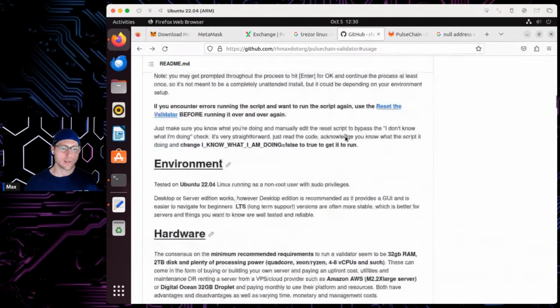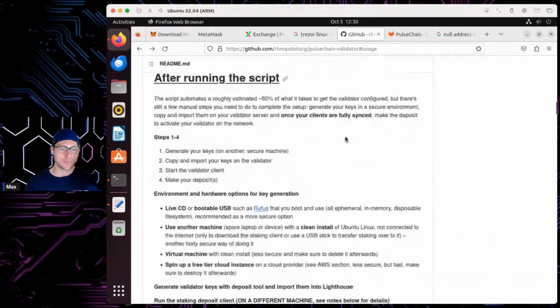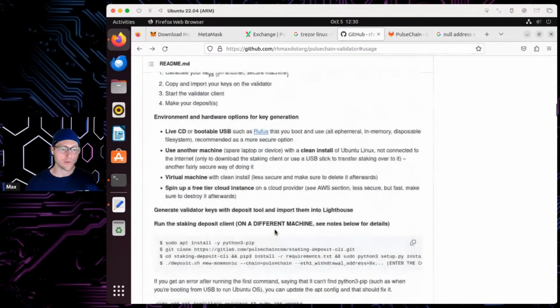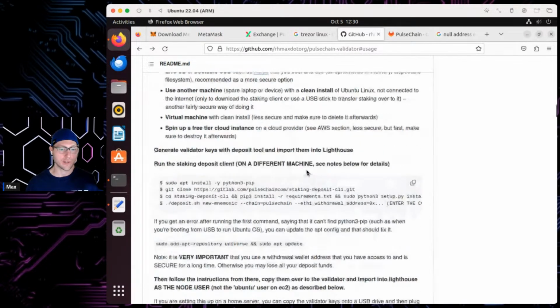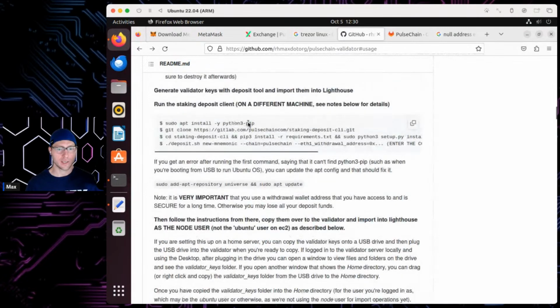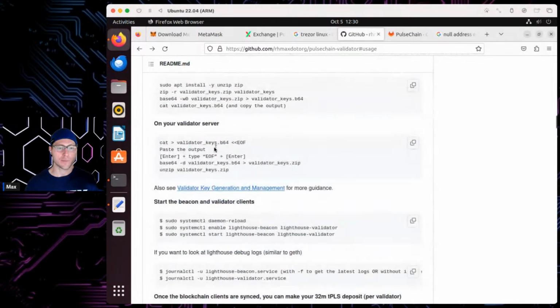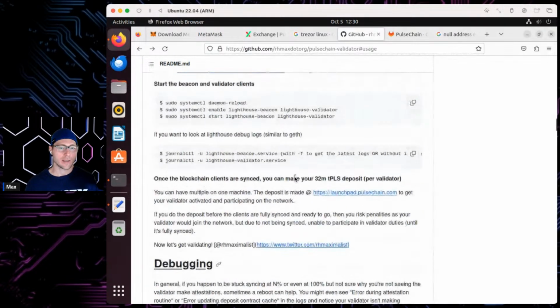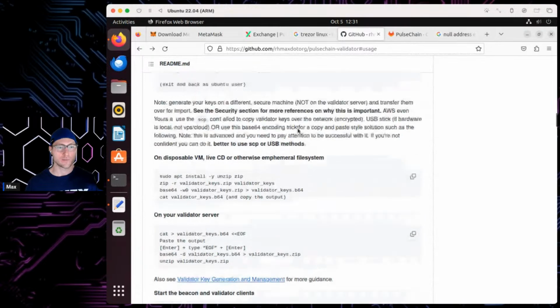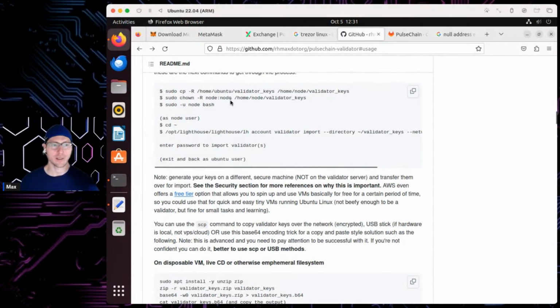You'll literally come here and go to after running the script, and it will explain in detail how to generate your keys, how to use Rufus to do an ephemeral operating system, which is what we talked about in the first video when we talked about installing Ubuntu, or using another machine or a virtual machine, all the different trade-offs there. Running the client to generate keys, how to get them onto the USB, how to transfer them over the network, however you're going to do it, and then importing them as well. It goes over that and how to do it.